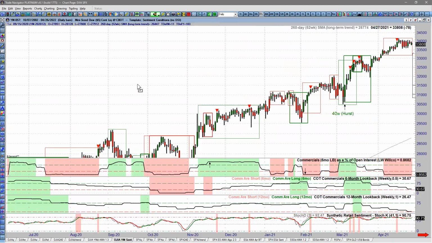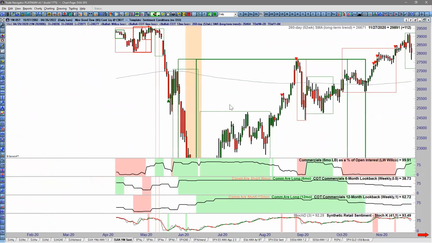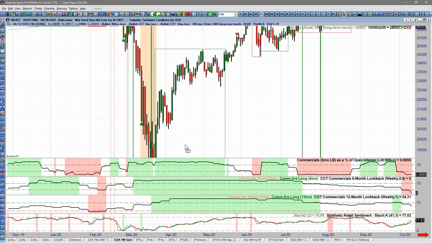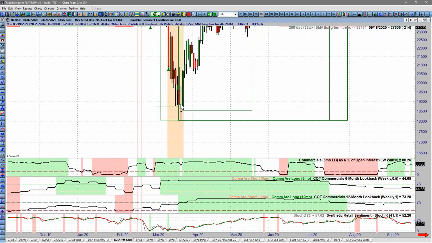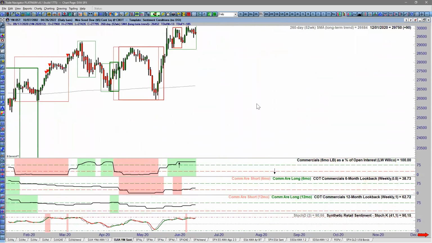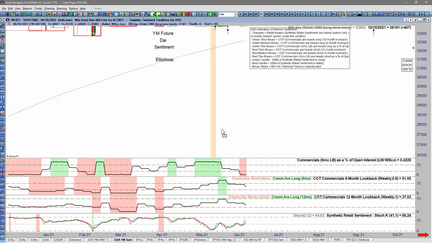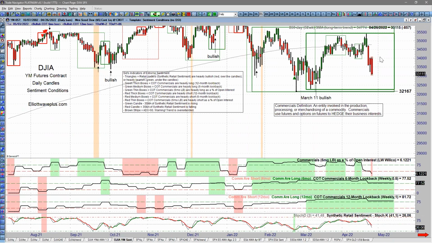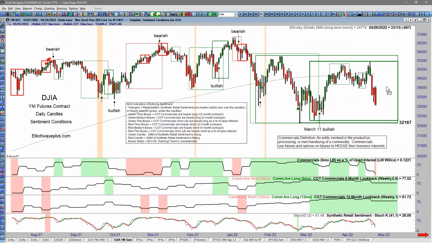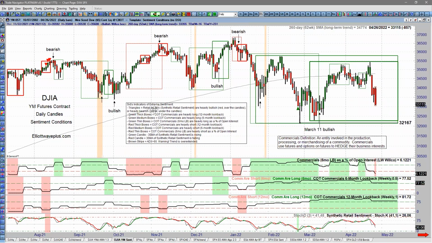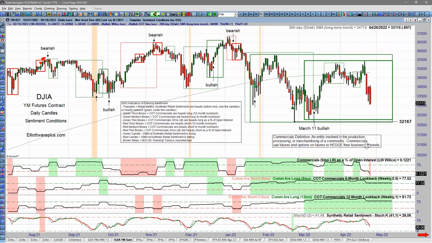The trend was obviously heavily overextended to the downside back in March of 2020. So that really doesn't appear that often, and when it does, it is usually worthy of consideration. That's why I put it on this chart. It doesn't really have anything to do with sentiment. It's just oversold. And you can see that it was warning of an oversold condition here, here, and here. And those were all pretty good indicators.